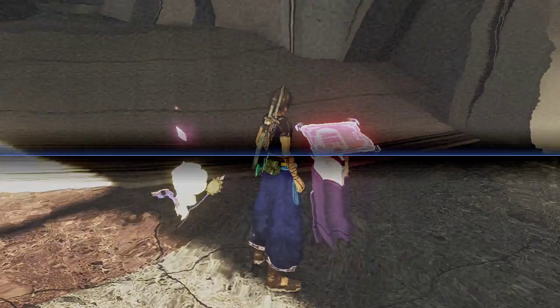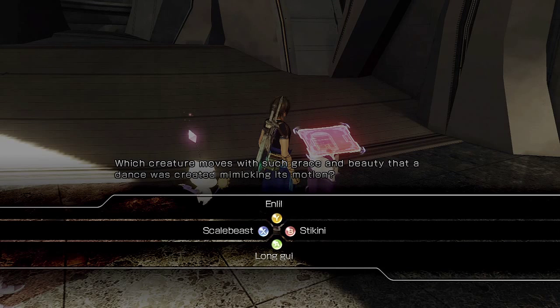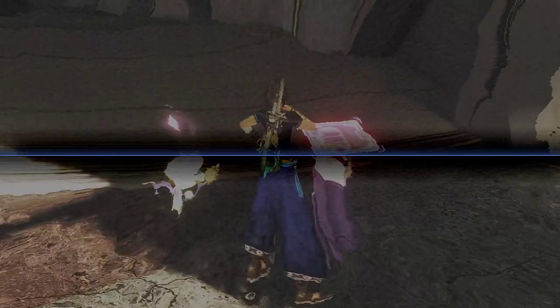So, question 7. Which creature moves with such grace and beauty that a dance was created mimicking its motion? It's definitely the Stakini. The long-winged scale beast and the Emerald are way too big to even be considered dancers. So this guy's from Final Fantasy XIII. I believe we've seen him in the Yaschas Massif, but there we go. We got it right. What else do we got here?